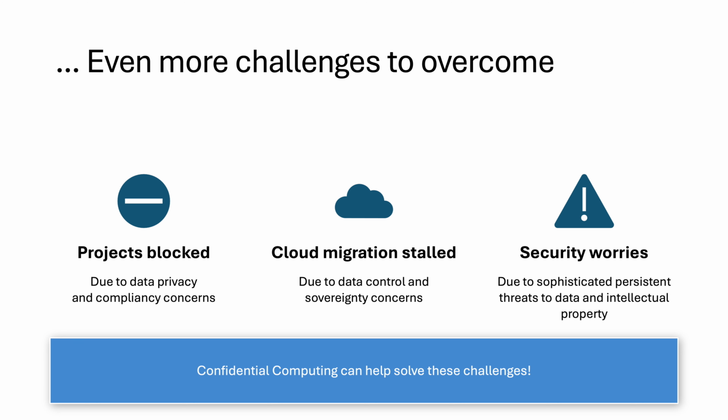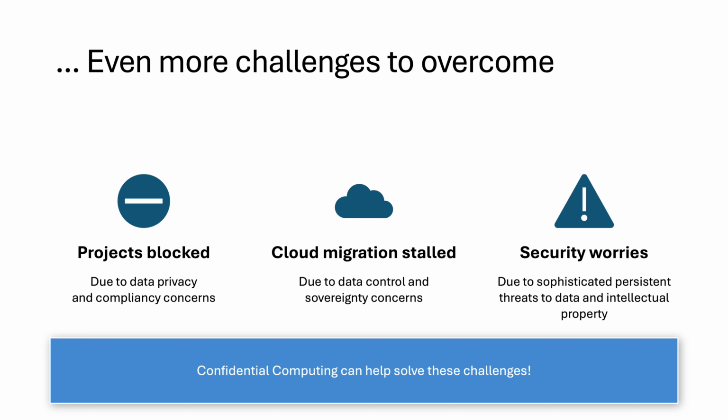Perhaps you've experienced this firsthand in your organization. Many organizations hit roadblocks when they run into strict data privacy and compliance requirements. This is a big deal in industries like finance and healthcare, where non-compliance can shut down entire projects. And then there's the issue of data control and sovereignty. Companies often worry about losing control over their data once it crosses borders. This is especially the case in regulated industries. And this fear can cause them to hesitate when it comes to fully embracing cloud services.